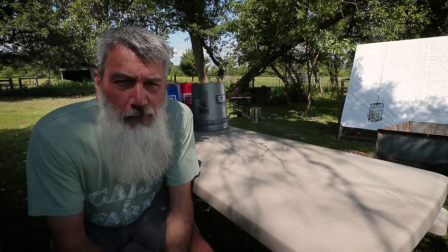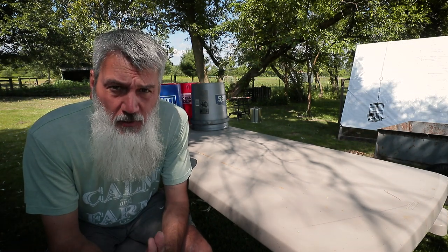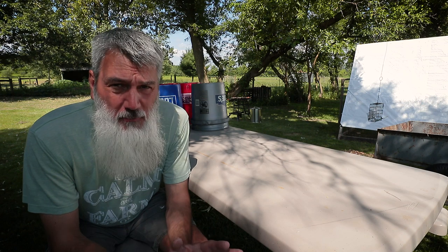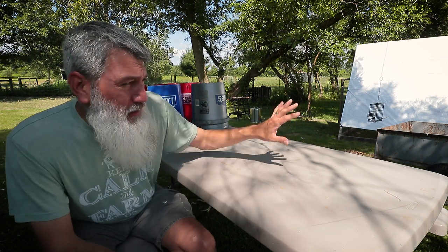We have a bunch of stuff left over from our project yesterday — doing the chickens — that needs to be cleaned up and put away today. We cleaned up most of the stuff but a lot just got left out. We also have to take the feeders out of the chicken tractor and get those put away. We definitely do take the tarp off our tractor before winter rolls in because it's really not good on the tarp — it won't last quite as long.